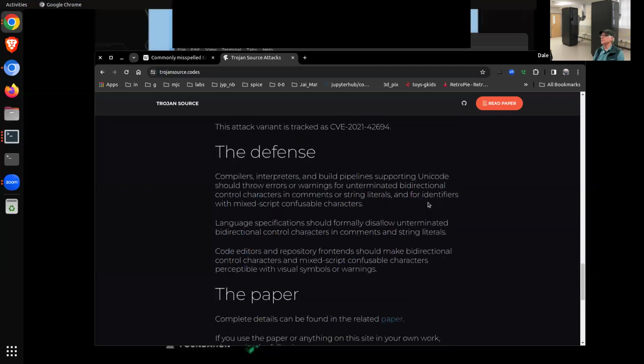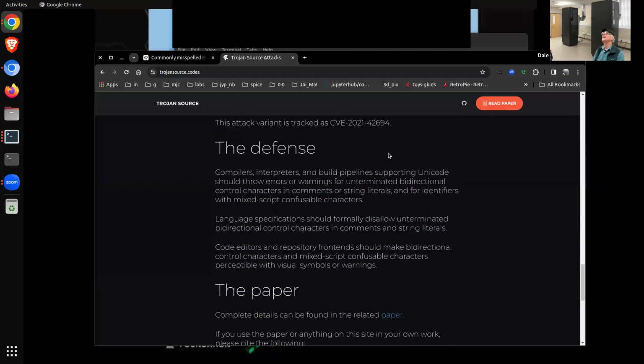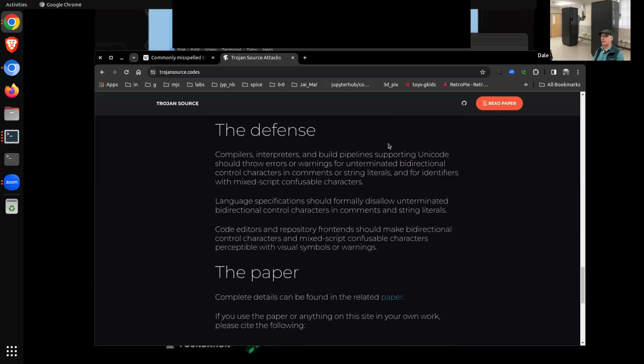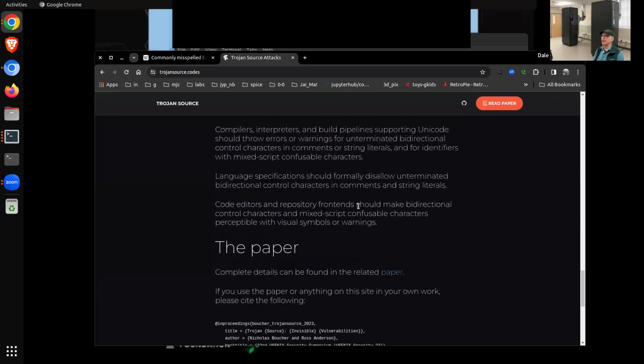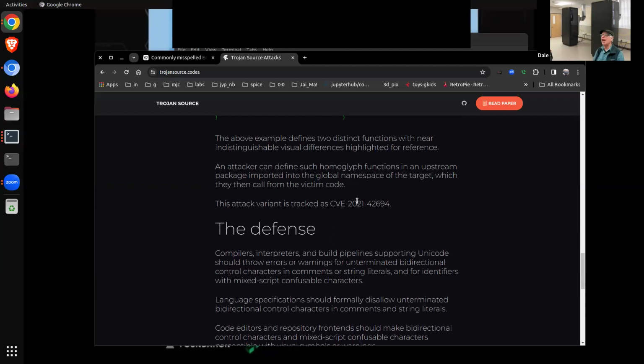When they announced this paper, they immediately, every compiler that's current, people jumped on it to fix this. Because basically, you change your language to read right to left, and now you can parse the comments to create a Trojan.